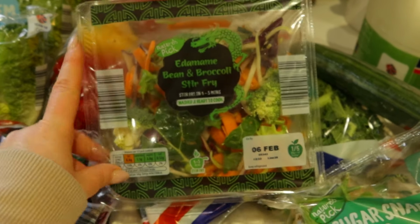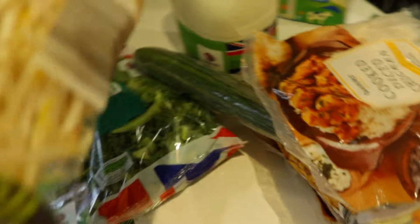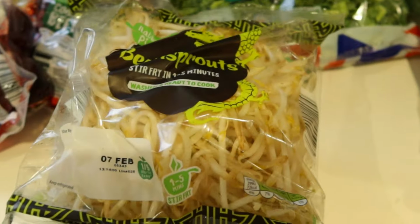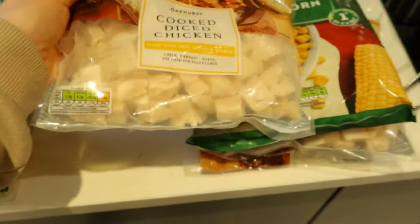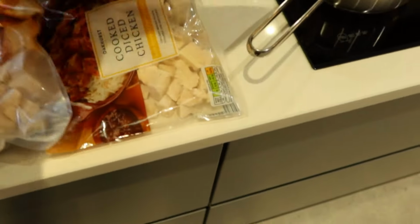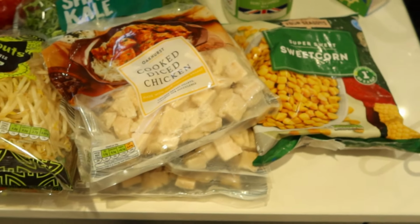Then for dinner, tea tomorrow night, we're going to do just a quick stir fry. It's so fast and easy. So I bought this, which doesn't seem very much for three people, but I also got some sugar snap peas, some bean sprouts, and I've got some egg noodles I'm going to use as well, and then chicken on top. And I just do that with some soy sauce. And also for our salads, cooked diced chicken and frozen sweetcorn. Later on, I will show you how I put my salads together. But I have had people commenting how amazing they look, and honestly, they're just so easy.